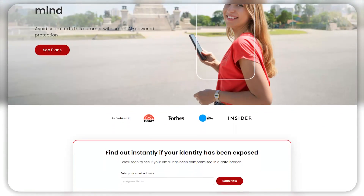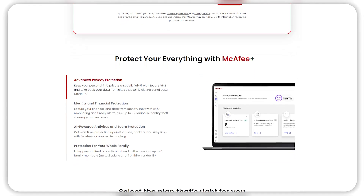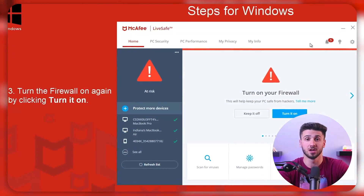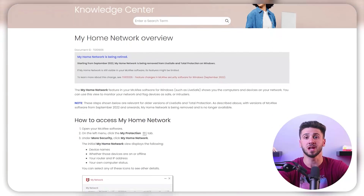Before we go deeper, let's start with a quick overview of what McAfee Antivirus is. McAfee Antivirus is a well-rounded cybersecurity solution designed to safeguard your devices against online threats including viruses, malware, ransomware and more. It extends beyond traditional antivirus software, providing firewall protection, web browsing security, a VPN service, a password manager, and even home network security. McAfee's mission is to provide a complete security package to keep all facets of your digital life safe from potential cyber threats.